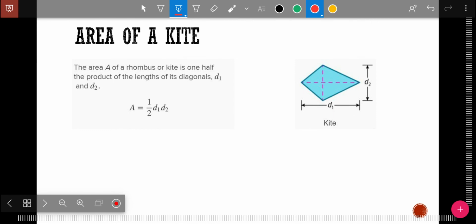And so again, get this formula down in your notes. Have this down in your notes. Be able to look this up quickly. Last formula today. Area of a kite. Area is a half times diagonal 1 times diagonal 2. So whatever this whole diagonal is, times whatever this whole diagonal is, cut in half.